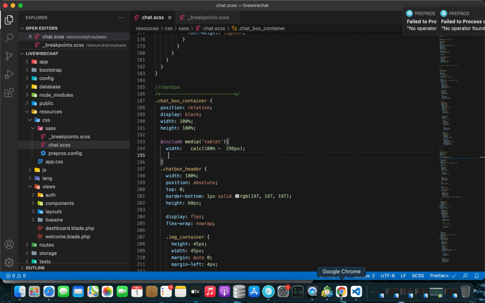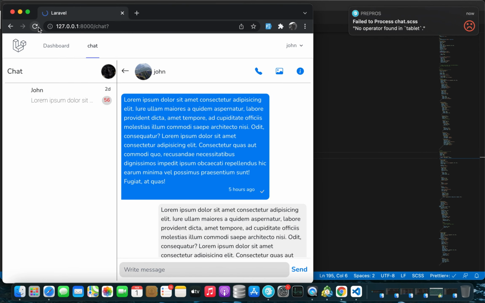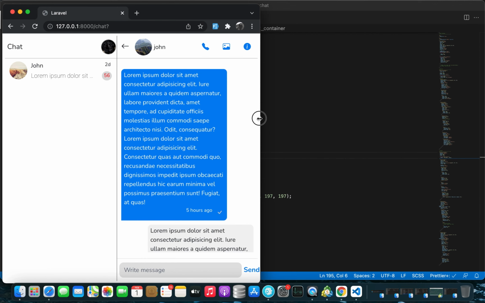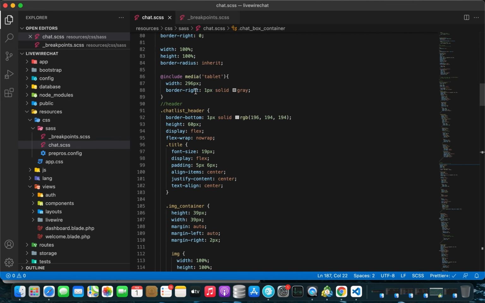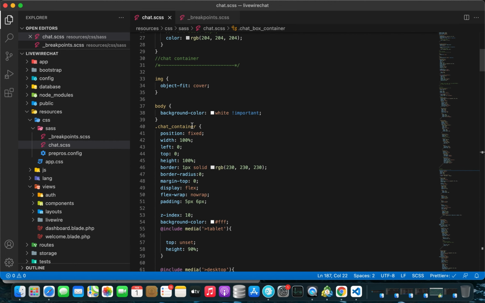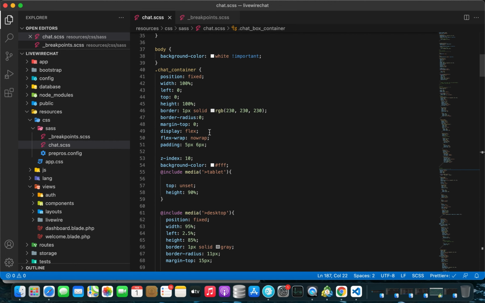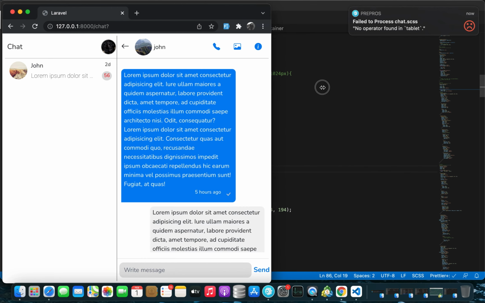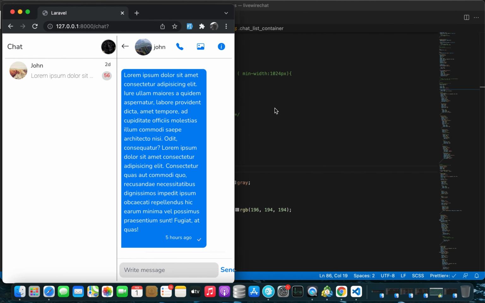So if we go back right now and refresh, you see it's adding something like that. If we reduce there, it will add a full width. But we must change one more thing. Let us go back to our chat because it's giving an error. In the chat container here, let us make this flex wrap. Alright, so it didn't work. There must be an error somewhere. So let's go and correct that real quick.